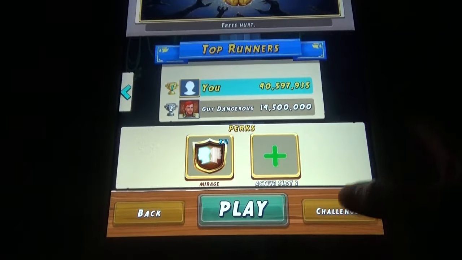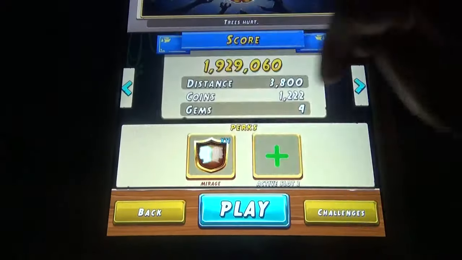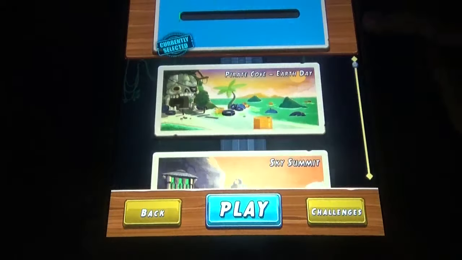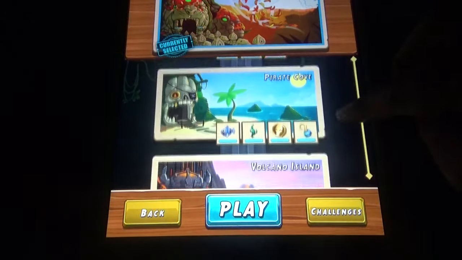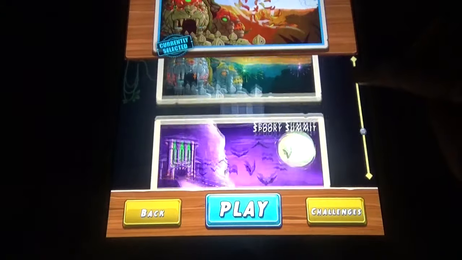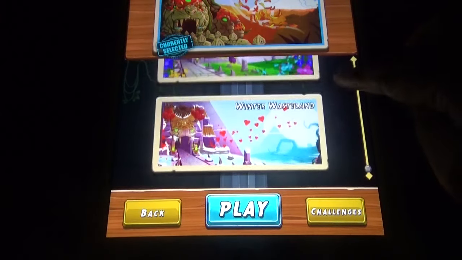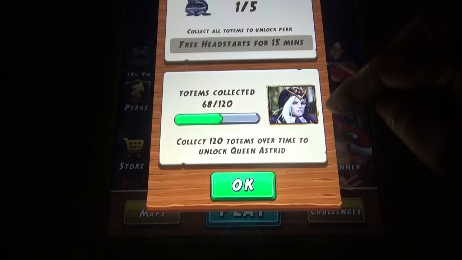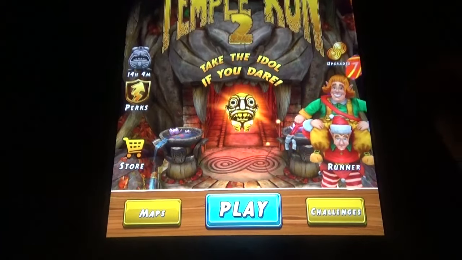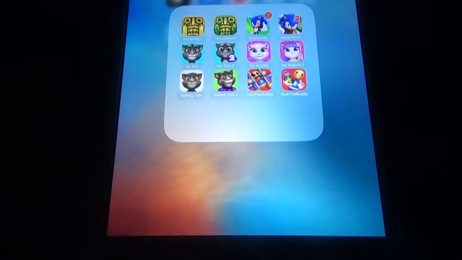In the challenges we can see the global challenge right now, no challenge is available, and in the maps we have so many maps like this: Fall Jungle, Pirate Cove, Earth Day, Sky Summit, Frozen Shadows, Blazing Sands, Lost Jungle, Pirate Cove, Volcano Island, Spirits Cove, Lost Jungle, Spooky Summit, Holly Festival, Frozen Festival, Blooming Sands, Winter Wasteland, so many maps. And here the next character will be her, but later on we have so many characters, and revive options with gems and all those things. So coming to the next game.